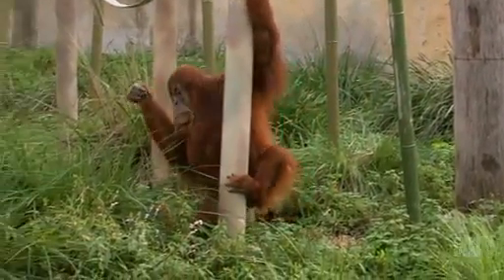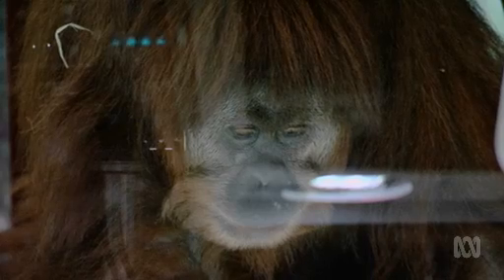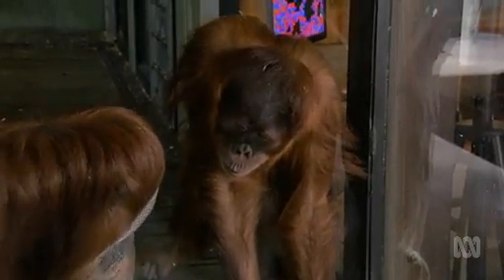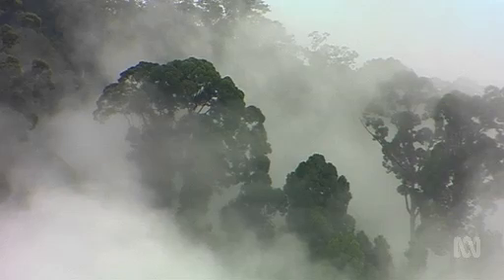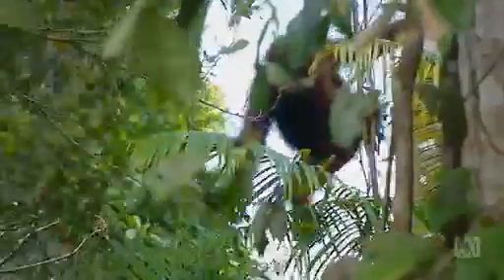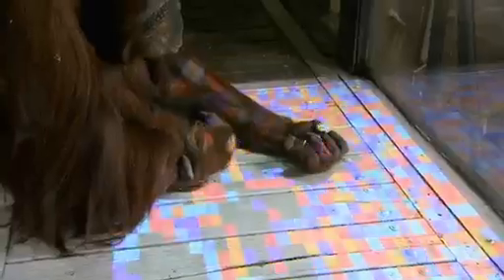But is it really a good idea to be giving technology to animals? Shouldn't we aim for more natural enrichment? Well, the researchers say it's not the means that are important, it's the end. The natural behaviour we're focusing on with digital technology is problem solving and using their brains. The means we use to achieve that is artificial because it's technology they don't have in the wild, but it's also a really neat way to provide that opportunity when we don't have a rainforest with 600 different species of fruit for them to choose from.